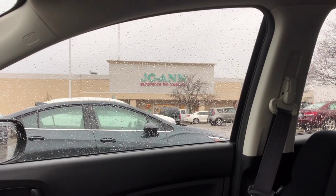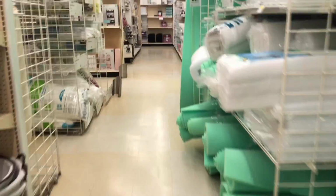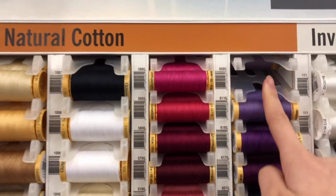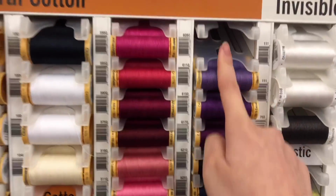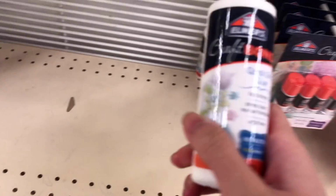For any of the sewing portions of the video, I will not be teaching you how to do it because I would not want you to injure yourself with any of my instructions, so please have a parent or guardian that already has some knowledge in sewing and have them teach you. Another thing that you could do instead of sewing is go to your local craft store and find some fabric glue. Personally, I have never used it before, so I don't know if it's waterproof or it would be safe on our utensils, but if you wanna, then you should give it a try.